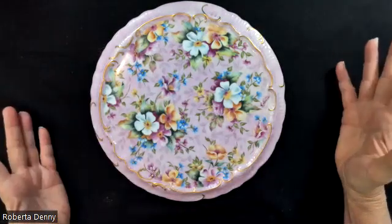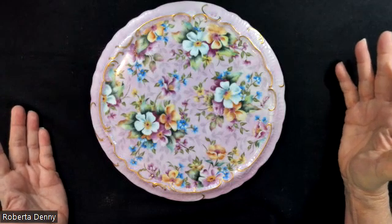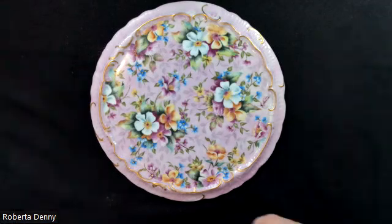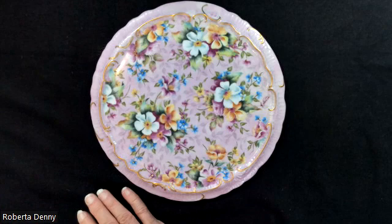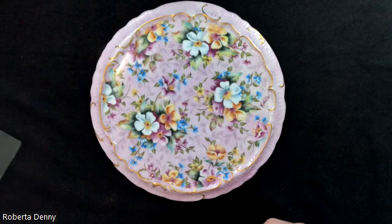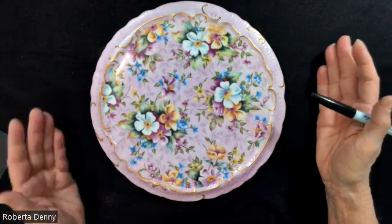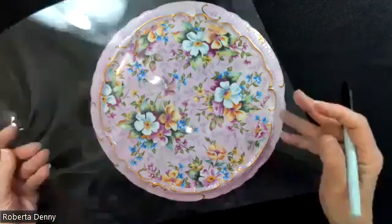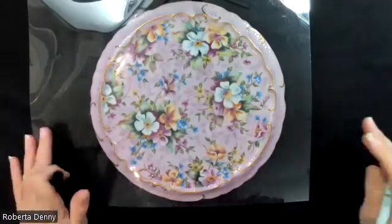How do you look at this and you say, oh my gosh, look, it's so busy and there's so much in it. Where do I even start? Well, if you break it down into manageable steps, it really simplifies it considerably. And I'm going to show you how to look at it in more simple steps. So where I start is painting the main groups. Well, what are those main groups? I got a plastic sheet of paper here so I can identify those for you.